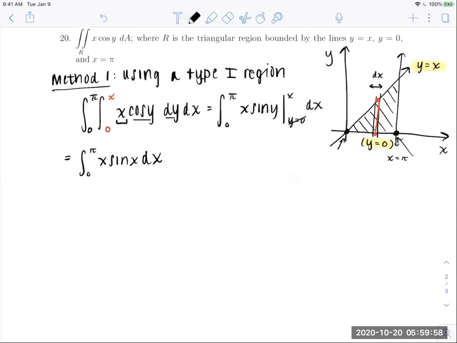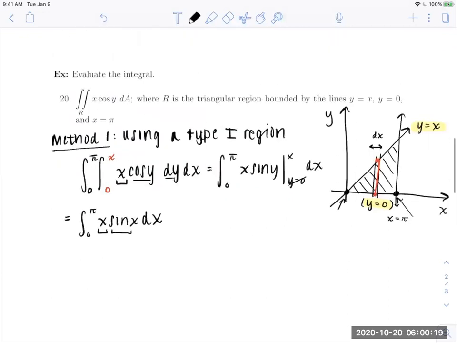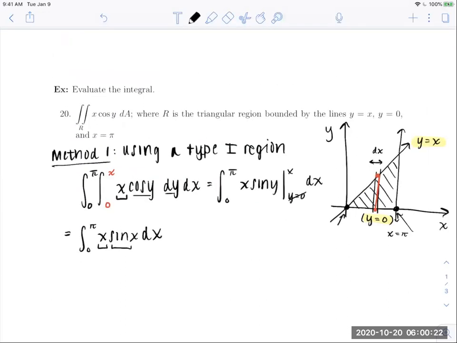Unfortunately, we can't integrate this directly, so we need to think back to our techniques of integration that we worked really hard to build in Calc 2. When substitution and direct integration fail, and we see a product, as we do here, an x and a sine of x, that is a tip-off that you want to use integration by parts. And if you'll recall, we had an acronym to help us choose u, and the acronym was LIPIT.